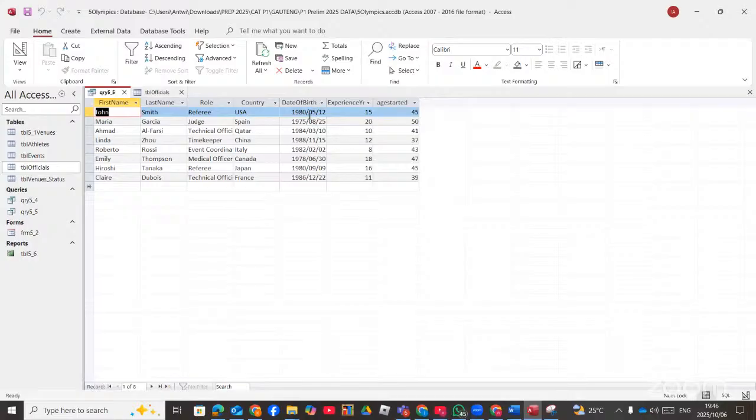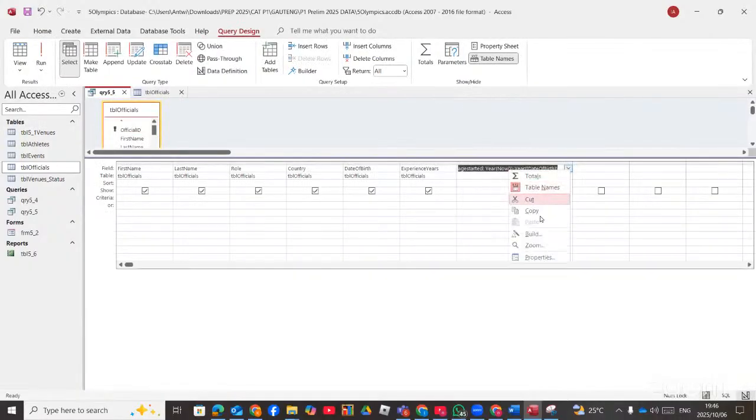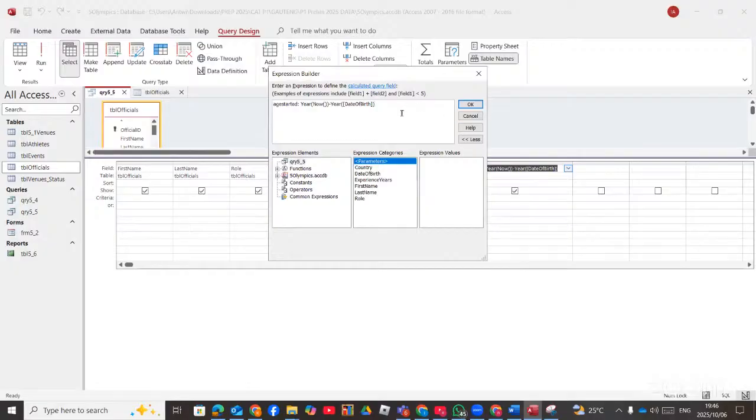So here they are referring to the age. So build after this, then they subtracted the experience years from it, like the one that I just started.